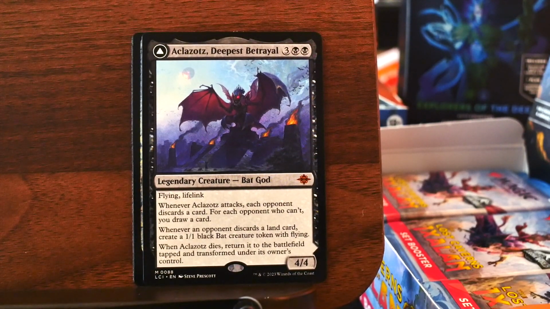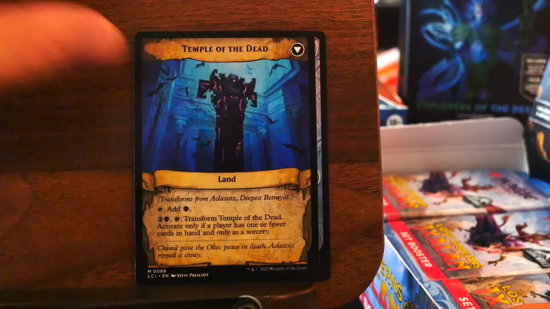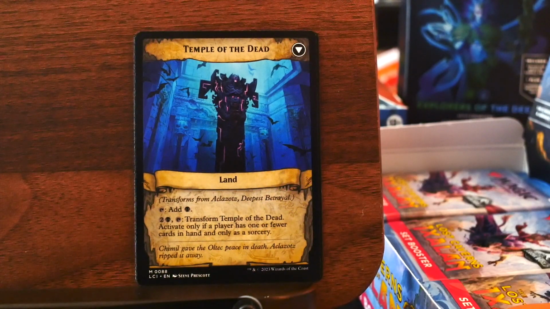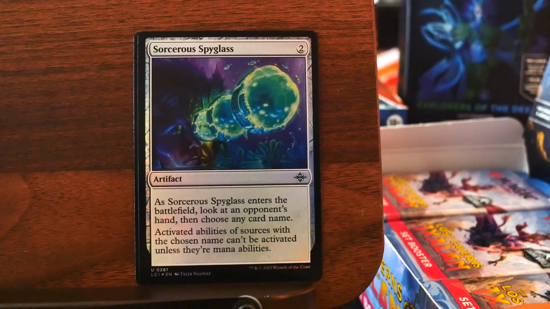Ooh, Aklazots, the Deepest Betrayal. Flying, lifelink. When it attacks, each opponent discards a card. For each opponent who can't, you draw a card. Whenever an opponent discards a land card, create a 1/1 bat. When it dies, return to the battlefield tapped and transformed under its owner's control. And of course, it's going to come back as a land, right? Yep. Temple of the Dead. Tap to add a black. Transform it. Activate only if a player has one or fewer cards in hand and only as a sorcery. Whew. Okay. These gods are going to be scary.